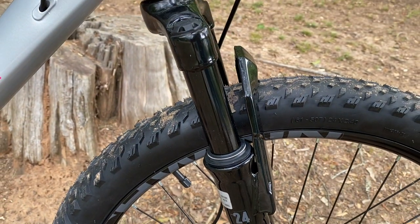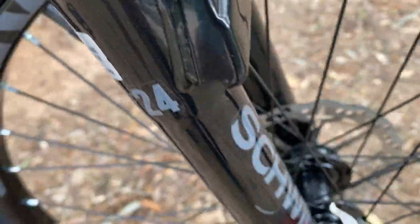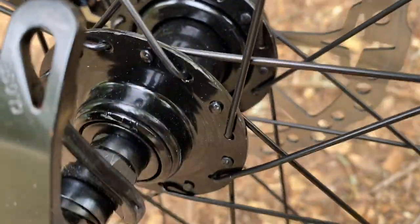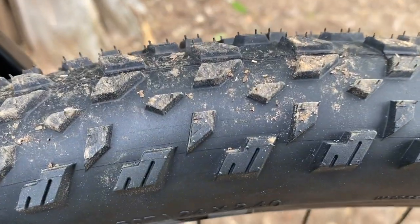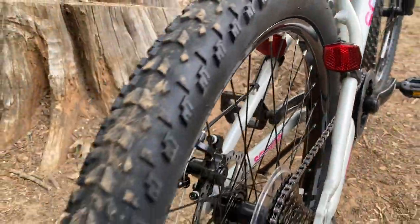It's not the caliber of the 29er Axum factory forks, but it doesn't have to be — riders that fit this bike are going to be lighter. The suspension travels 60 millimeters. The front wheel is quick release, which I didn't expect but I'm glad carried over. The steel hubs are big-box familiar, though they've slightly increased in quality over the past few years. Spokes are black steel, the rims are double-wall alloy, Schwinn branded and wide — accommodating 24 by 2.40 tires. These are trail-friendly knobbies giving the bike a very capable look.